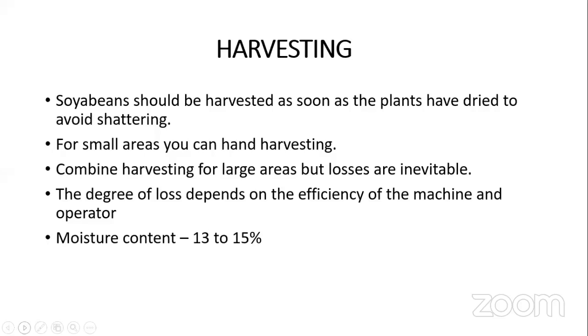Some will actually go to the container where the harvested produce is actually stored. But you might as well see that some are going to be lost, some grains are going to be lost and dropped on the ground. So it requires someone with very vast knowledge in terms of operations of the machinery, and also the machinery must be in a good state.